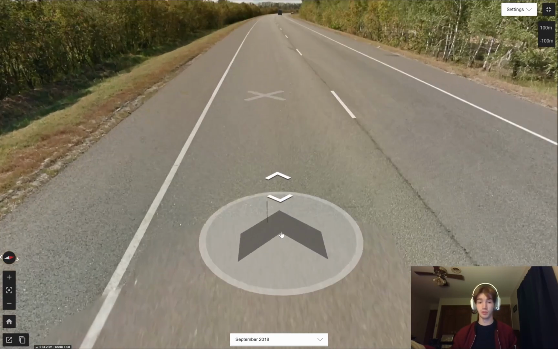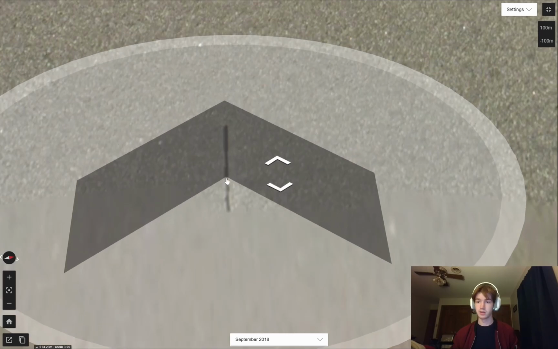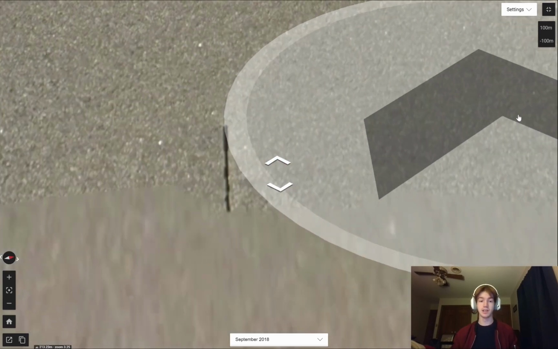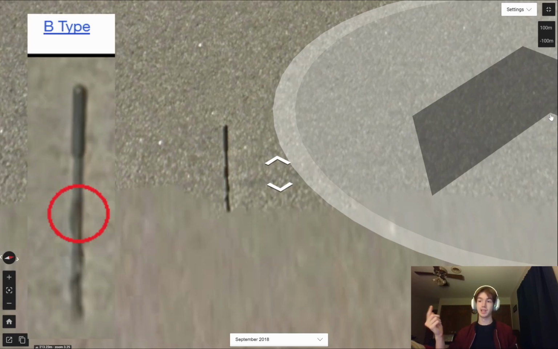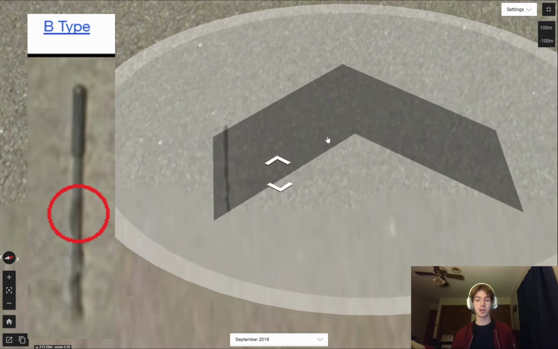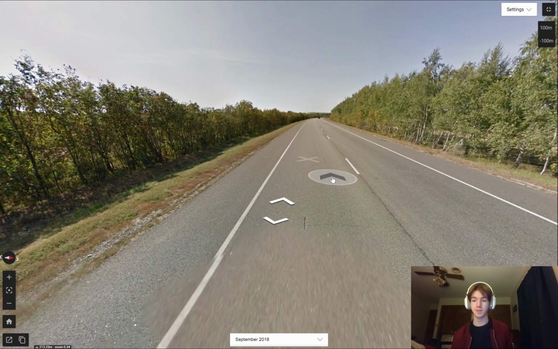So we have this beautiful lock here, and as you can see, the little protrusion on the antenna is on the left side. If you guys remember from the A-type video, it was on the right side. Now just remember B-type is actually on the left side, not the other way around. It can be easy to get confused, but if you see it on the left side there, that's going to be the B-type antenna. Now, one thing to make clear, there is such a thing as a very B-type antenna, which we'll get to in the next video.